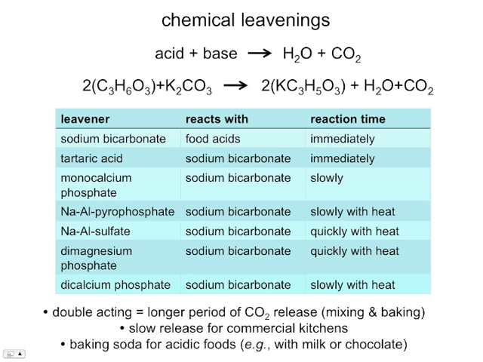So this is another thing that we worry about when we think about what kind of chemical leavening to use: where are the chemicals coming from, or do we have to add them, are they present already, what kind of reaction is that going to be, is it going to bubble immediately or is it going to happen over time, and depending on the kind of recipe that you're using, that can be very important.